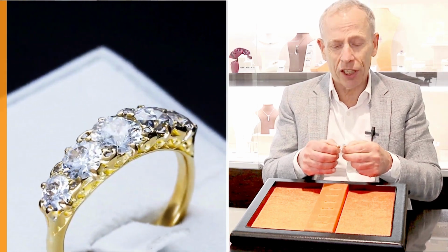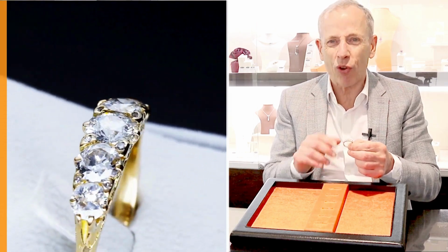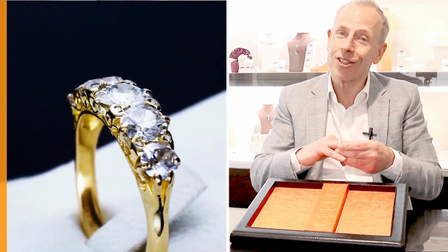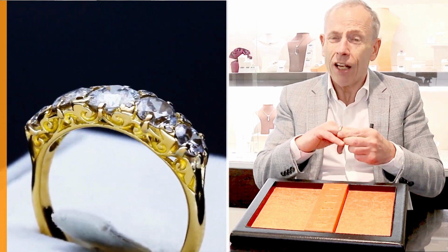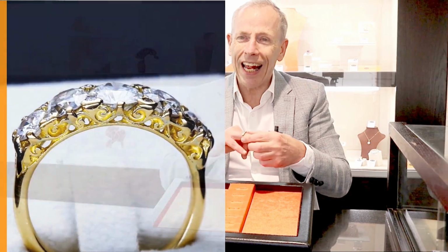To locate such examples, these antique examples, circa 1930, in its very high diamond grade, is becoming increasingly difficult. Really beautiful example, very tactile ring, as the girls in store have told me, who have the pleasure of trying these rings on. Sits really lovely and comfortably across the bridge of the finger. Quite low set diamonds, so very easy to wear on a daily basis.